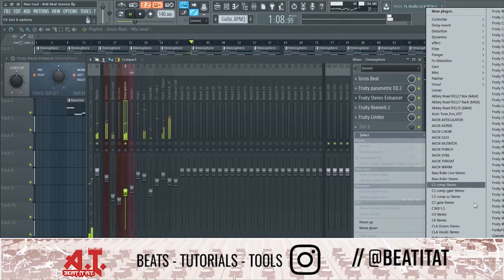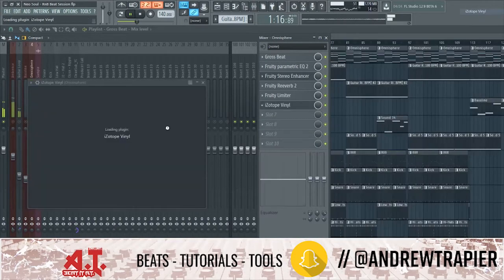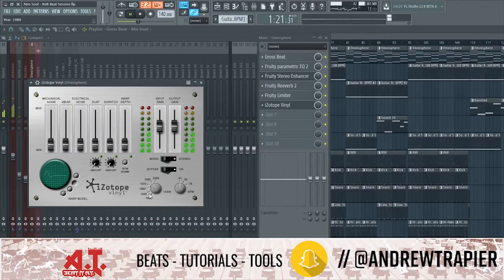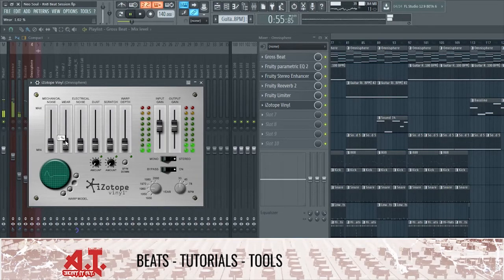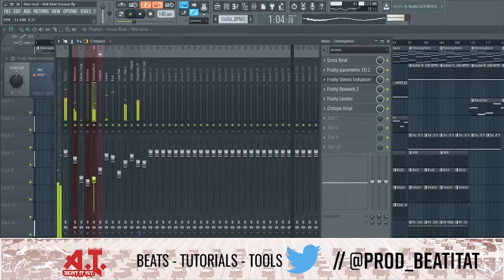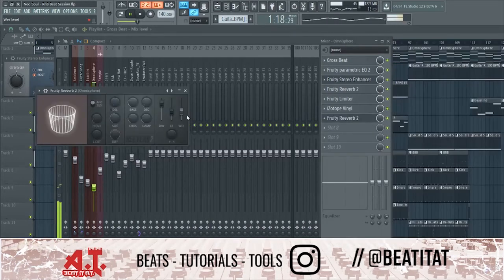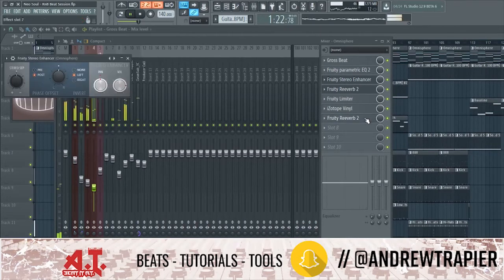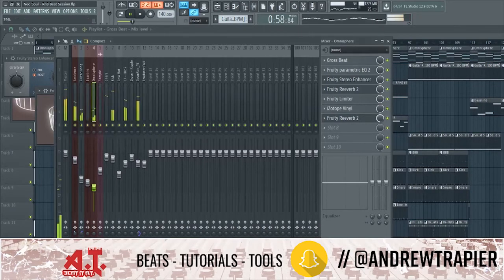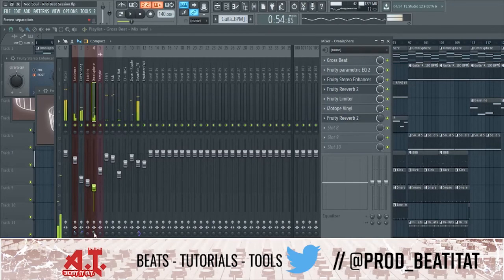Now on top of that, I'm gonna grab a vinyl effect, the iZotope Vinyl. Go for like a 1970, 60. A little bit of wear. Down. So it's not so up front. Get a little bit more reverb. Do a bit of a stereo separation.